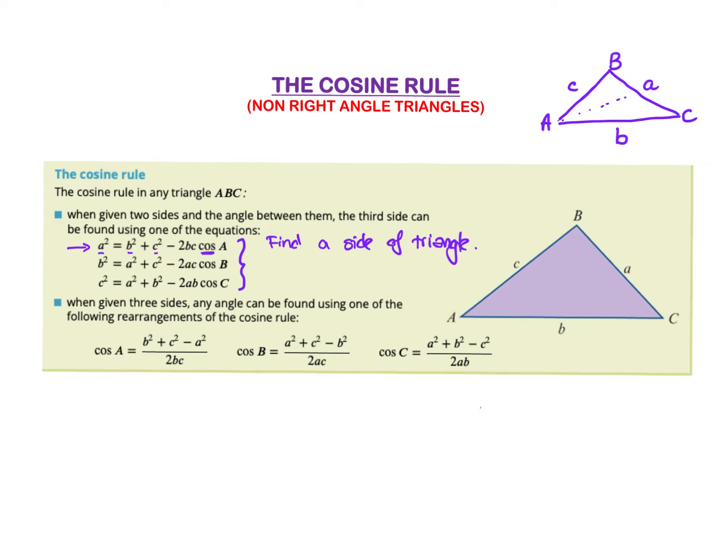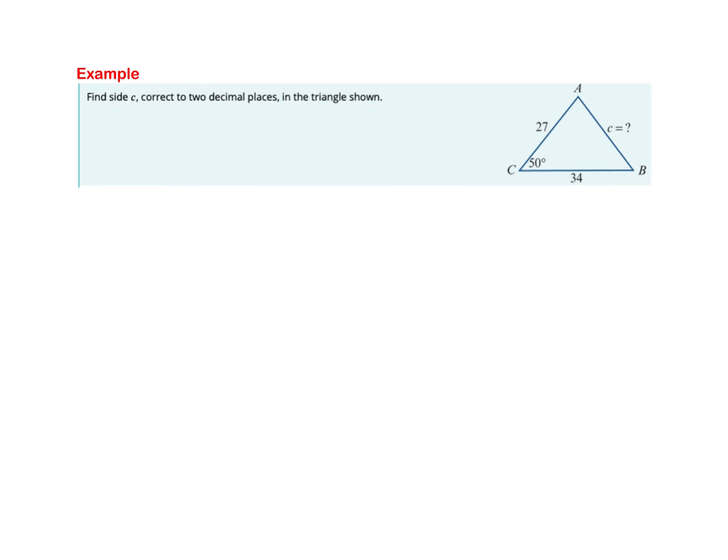And then we have these three formulas here, where you're trying to find one of the angles. You can see once again the formula has cosine in it, and this is when we're trying to find the angle. So if we're trying to find angle A there, that's what we'll use. We can just continue using our solve function, and I want you to do that, and we'll keep using that. So let's go and do a couple of examples.